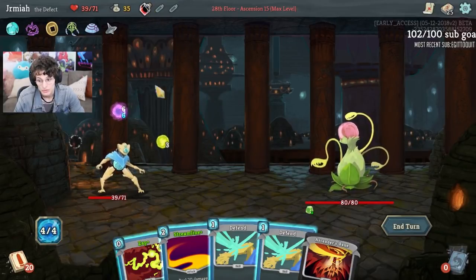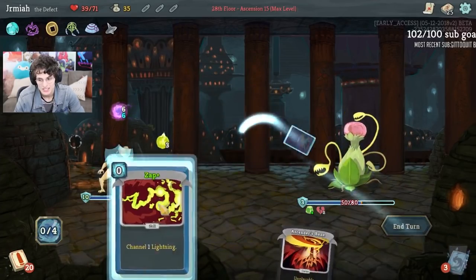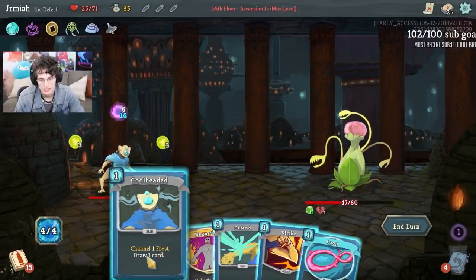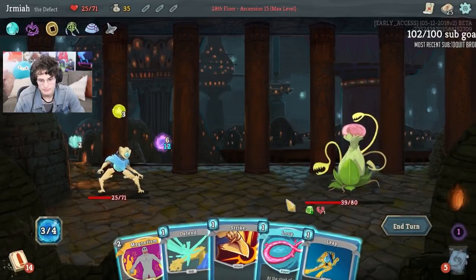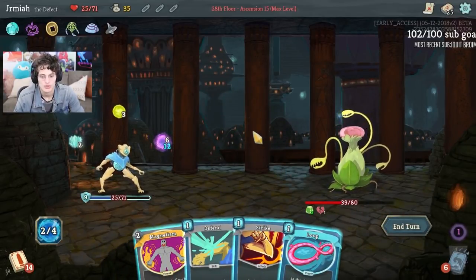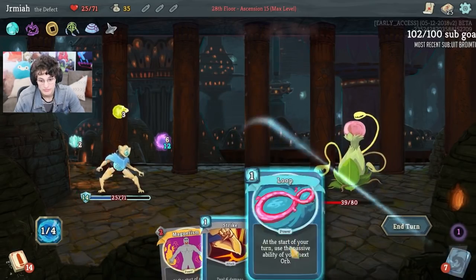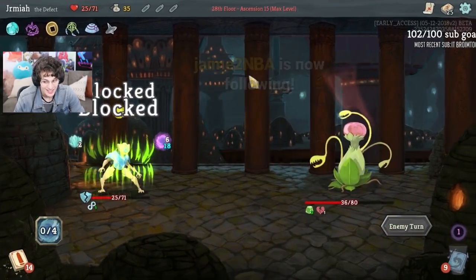This is a rough fight, though. Extremely rough fight. I'm getting attacked for a lot here. Uh-oh. So sometimes he doesn't attack twice. Sometimes he does the first attack, and then he ends his turn. But I'm going to go ahead and do loop, and full block. Yeah, so he's attacking twice.